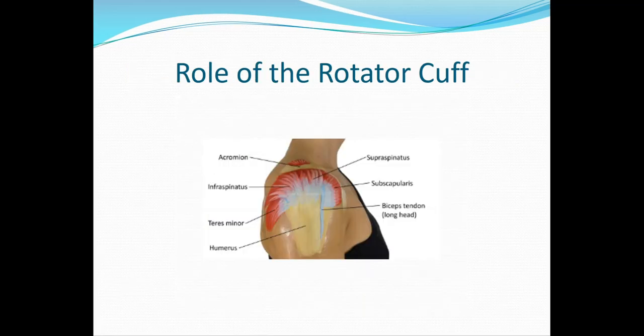Now that we have talked about shoulder anatomy, what exactly do the rotator cuff muscles do? The rotator cuff gives you strength with rotational movements such as overhand throwing or reaching overhead. The rotator cuff mainly assists with activities performed at and above shoulder height. In addition to this, the rotator cuff also stabilizes and centers the ball of your shoulder in the socket during arm movements.